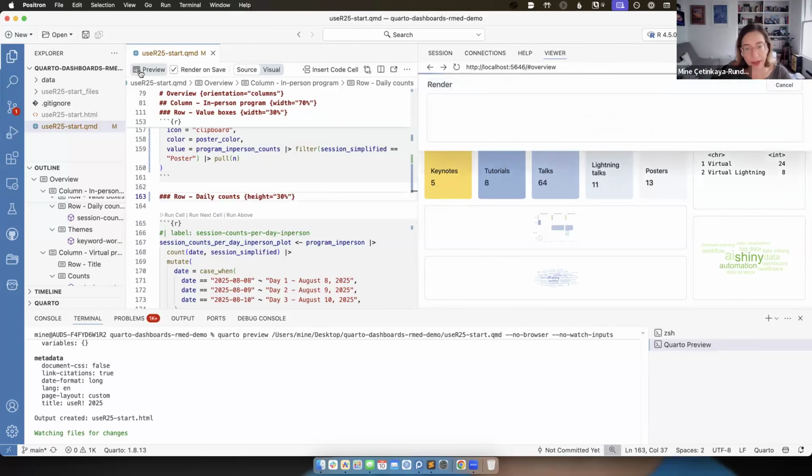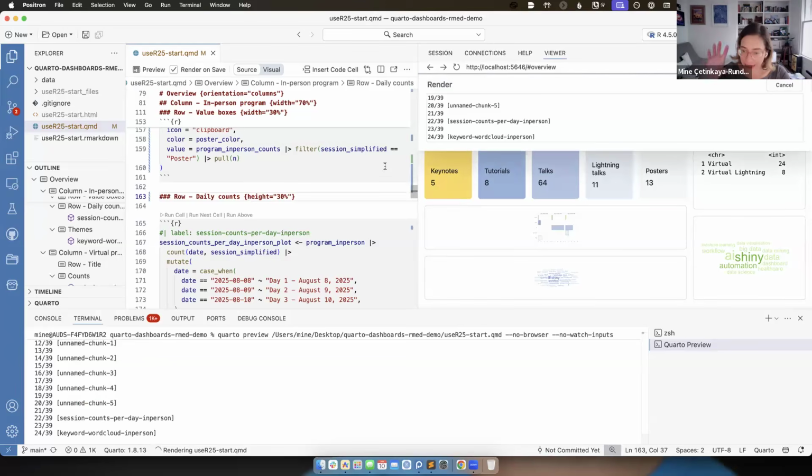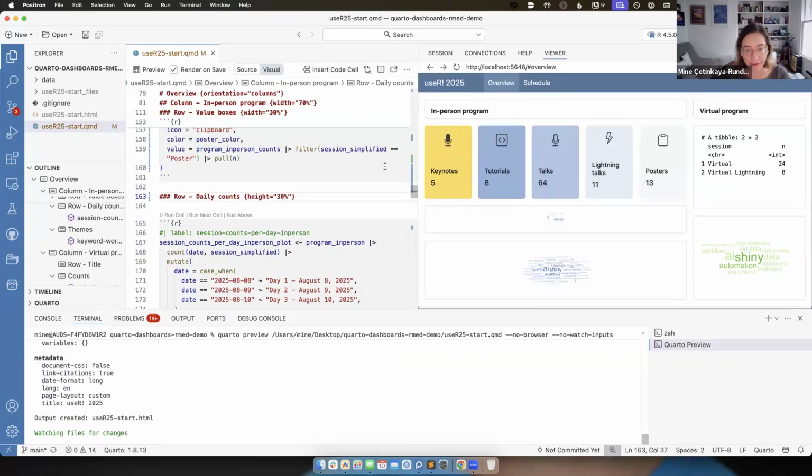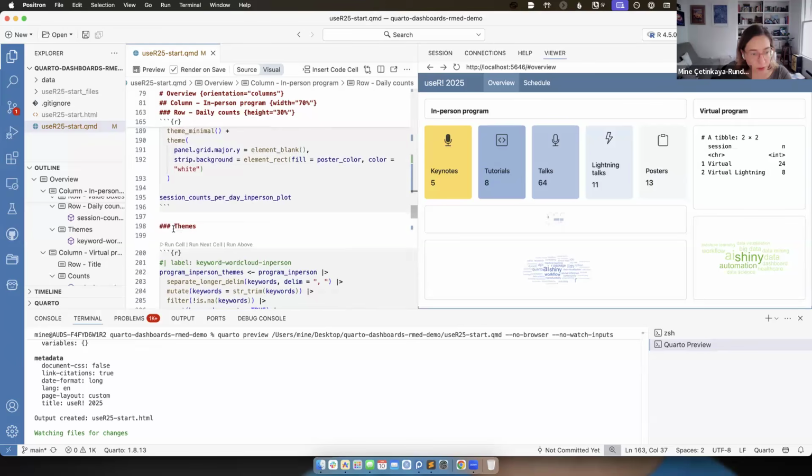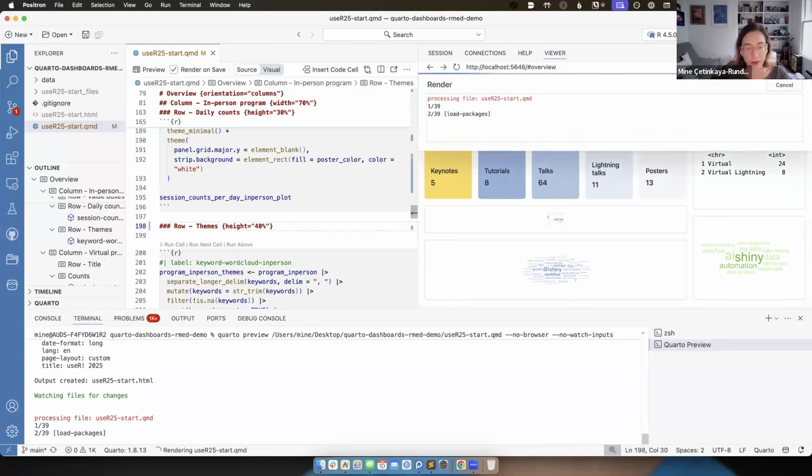Let's go ahead and see what that gets us in terms of the space. And the next one, the themes, is also a row. And this one, I think all we have left is 40%.